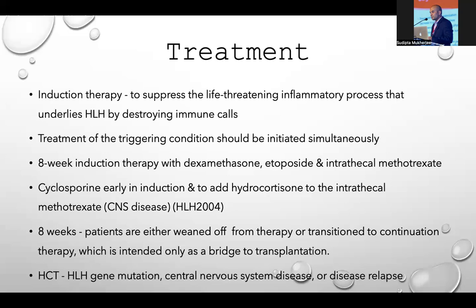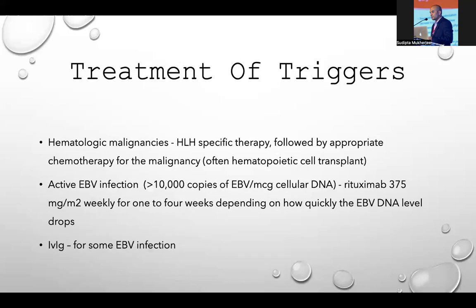Patients who have an HLH gene mutation, central nervous system involvement, or disease relapse after the induction therapy usually require a hematopoietic stem cell transplant. As I mentioned, we need to treat the trigger also. For sepsis, we have to treat the infection. For hematological malignancy, once you start HLH-specific therapy, you have to consider appropriate chemotherapy for the malignancy. And sometimes eventually it leads to hematopoietic stem cell transplant.